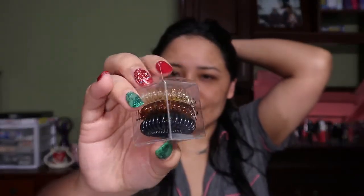And the next step would be tying my hair up. This hair band that I got was from the Ulta clearance section, and it was only $2.97. I was very proud of it. So, you know, just showing you guys.